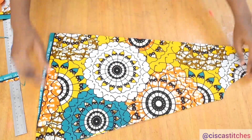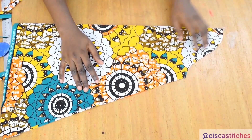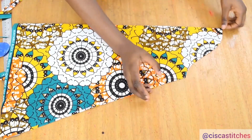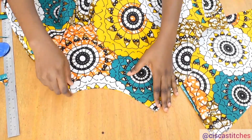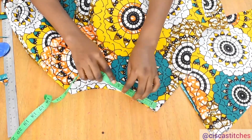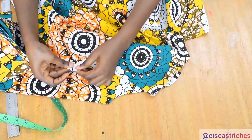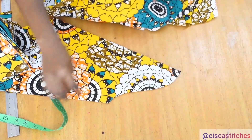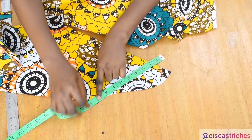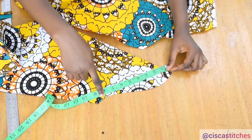After cutting, this is what I have for my sleeve. The next thing is to make a slight adjustment to the sleeve head — we need to make it longer because the armhole of the kimono body is wider. I got my kimono body and measured the armhole — it is folded into two, so I measure one part and I have 10 inches, meaning 10 times 2 is 20 inches total, minus the seam allowance already sewn. I then measure the sleeve head and have about 9.5 inches, so I'm going to have to make this longer to get about 10.5 inches to account for seam allowance. I deepen the curve to reach that 10.5-inch point.